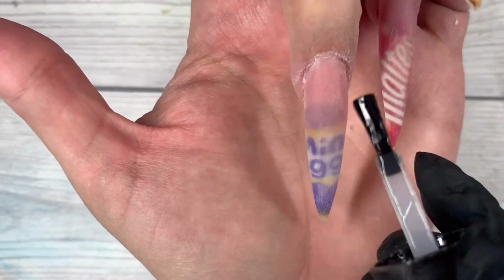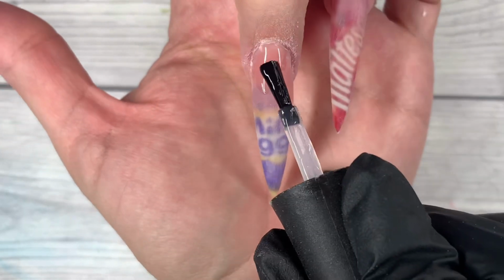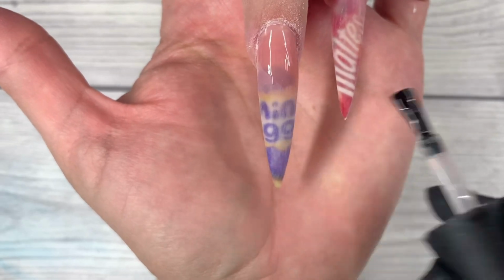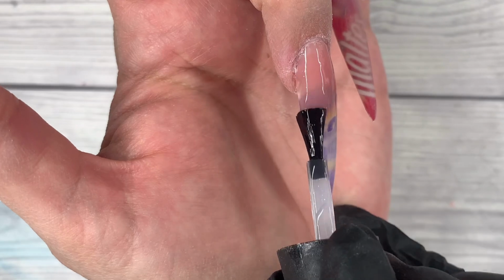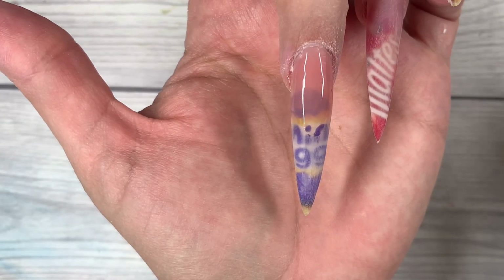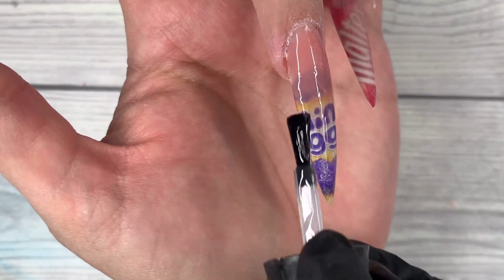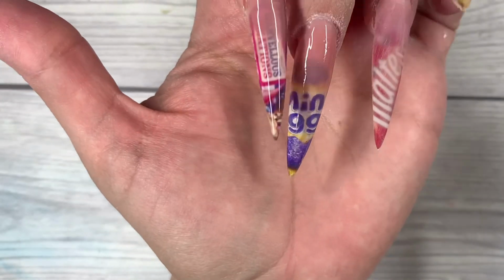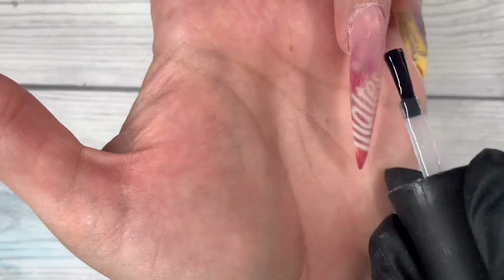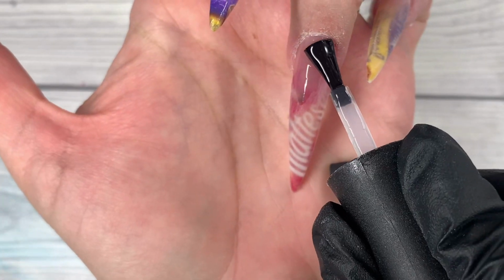Okay, next one. They're starting to come off where I've used the peel off base coat a little bit. I can feel them moving a little bit. How cool are these? I love it, I do, I love it. And the dog's still snoring.